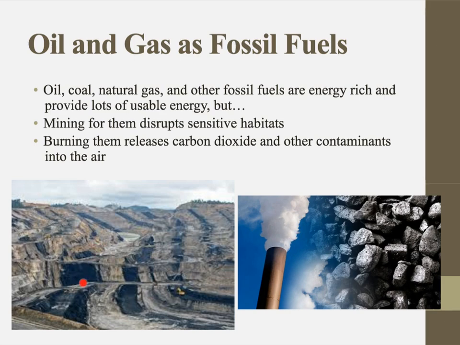One of them has to do with disrupting major habitats. So this non-porous rock that's sitting on top of this awesome fossil fuel has to be removed before we can get it out of here. So huge amounts of disruption. And again, in order to use them, you have to burn them. Okay, when you burn them, that releases carbon dioxide into the air.